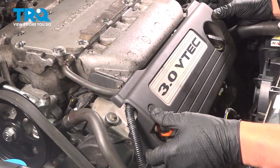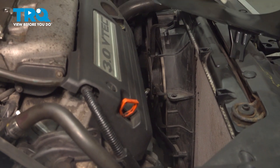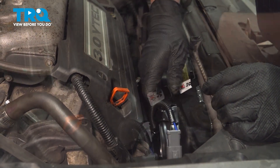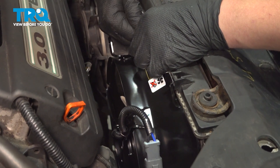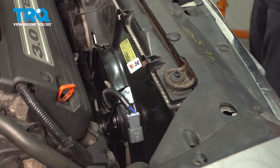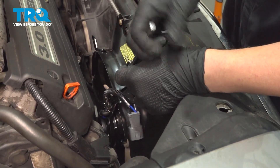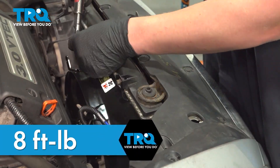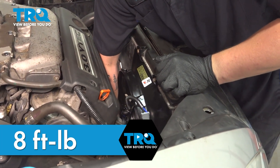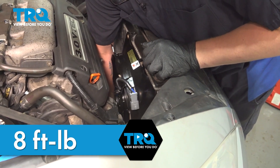Install the plastic cover, twist the clips and lock them into place. Install the fan down into place — drop the bracket onto the stud that's down there. Install the two top bolts and snug them down. Torque them to 8 foot-pounds. Do the same thing on the bottom bolt — reach down through the top and snug this bolt down. Torque it to 8 foot-pounds. If you can't get a torque wrench on it, do the best you can.